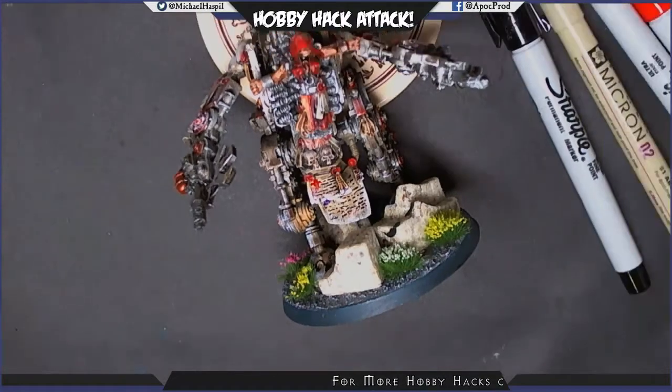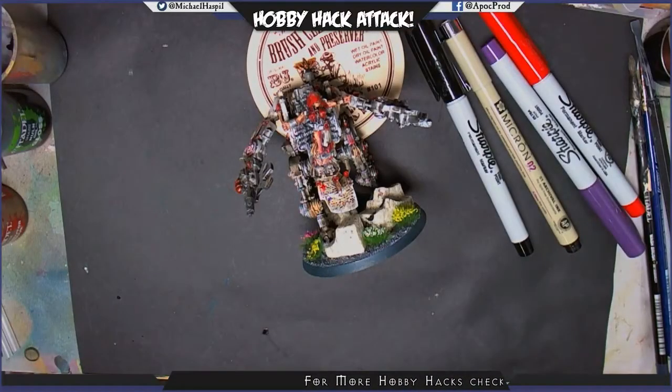Look at that. That's what it'll look like on the tabletop. And you just made a speed painted, very basic, heavily washed miniature look a lot better.